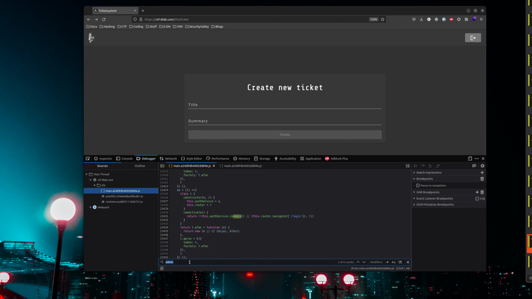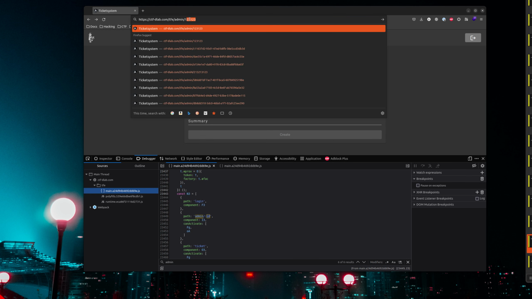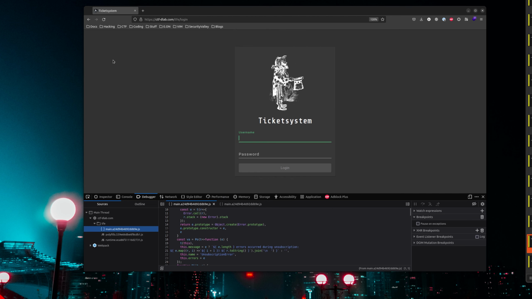Here is kind of our service and canActivate. So every Angular developer should see directly that this is kind of an activation guard in the Angular router. And you see we have the admin and ID. So that means we should have here admin and an ID to access a ticket. But you have seen at the moment that we do not have the suiting access rights to do so.